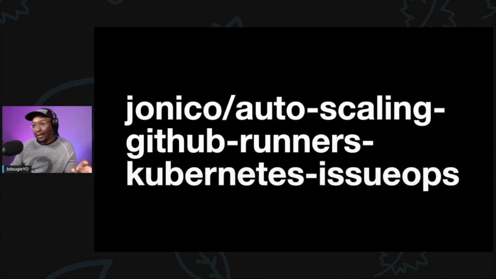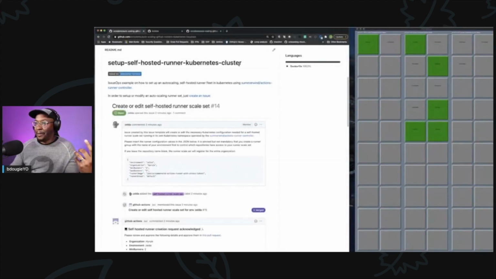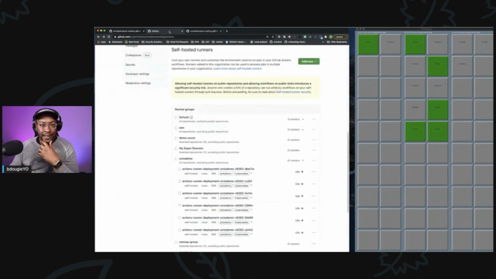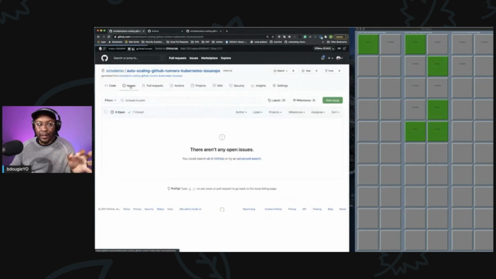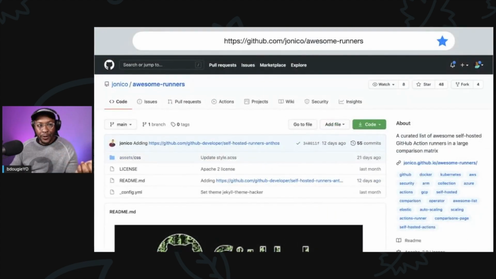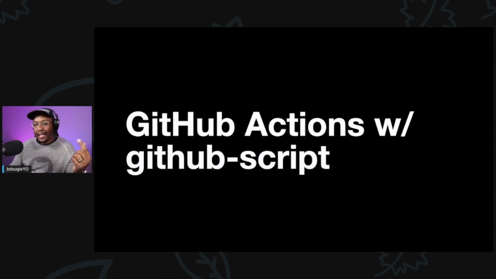Speaking of which, this is a GitHub repo of using GitHub Action runners with Kubernetes. So if you wanted to, every time you open up a pull request, spin up a new Kubernetes cluster in AWS, which is what this example is, those green squares are eventually going to go off and on based on what PRs get opened and what PRs get merged and closed. That's an example. I can't go into detail right now, but just know that you can do some Kubernetes and some clever stuff with GitHub Action runners as well. Also, this repo called Awesome Runners is another one that you could leverage for other examples just like that. So check it out.